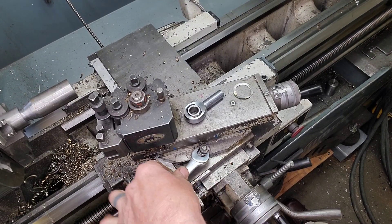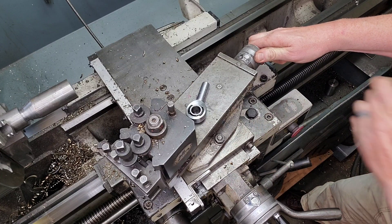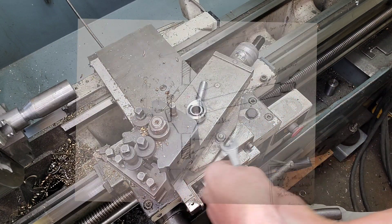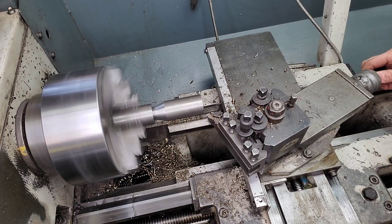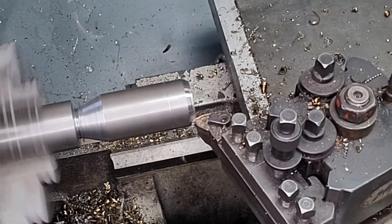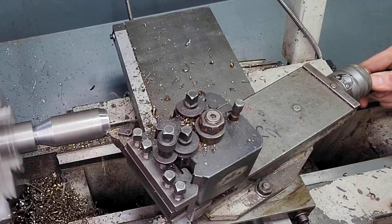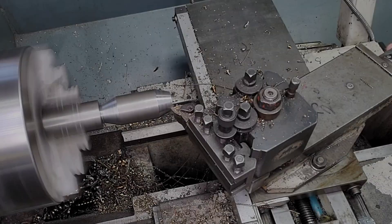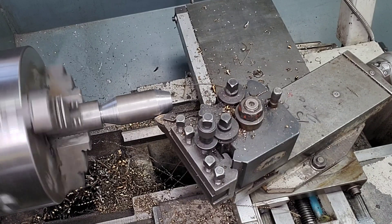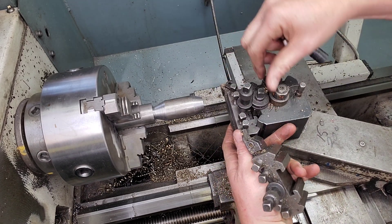Now that we've got it pretty close to what we're looking for, we need to cut the other side. It's pretty simple - just a matter of changing the cross slide over to the other direction and cutting that little bit of an angle. I don't know exactly what the angle is off the top of my head but I'll post it in the notes below and throw it up on screen. Honestly that angle is not exactly crucial - it's just to give it a bit of relief when it turns and to cut back a bit of weight, because racing is all about weight too. I know experienced machinists are thinking I should have cut this angle first for better rigidity and surface finish, and on the second one I actually did.